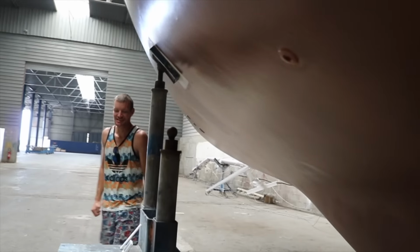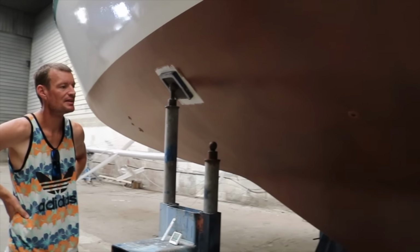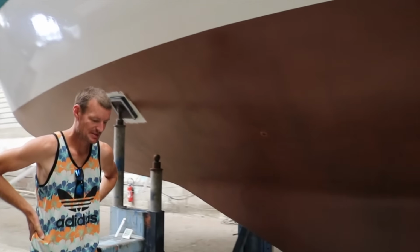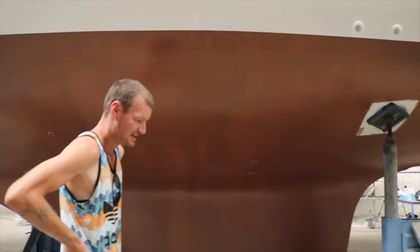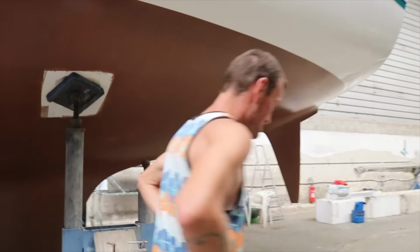Yeah, we still need to sand, so we'll see once we sand, but there are two boats in the yard that just had it done, and it just looks nothing like this one. It's all even, there are no drops at all. We don't know what we did wrong, but you live and you learn. If anyone out there is a CopperCoat expert, let us know what could have gone wrong.